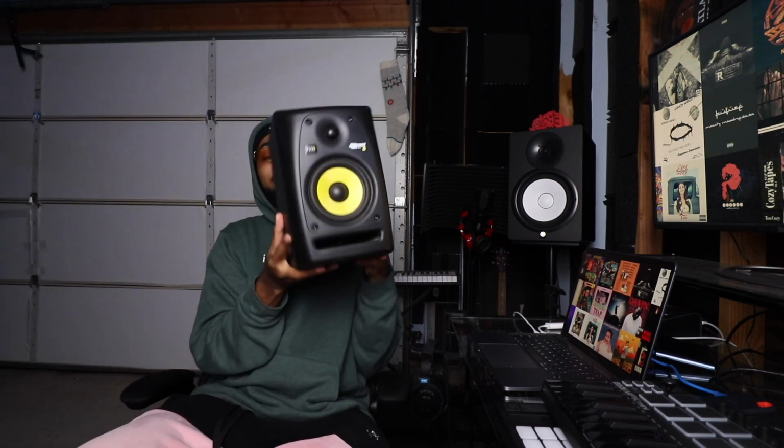Now, as far as monitors go, the trusty KRK Rocket 5s, really affordable. These were my first studio monitors. These are definitely great for starts. Other ones I've tried are like the M Audio ones or some Mackies. Just search up studio monitors. These will definitely be one of the first to pop up.